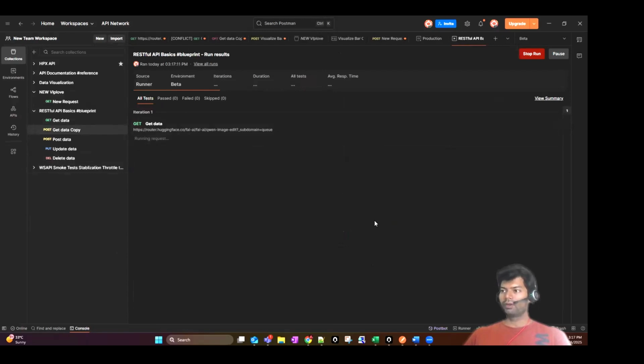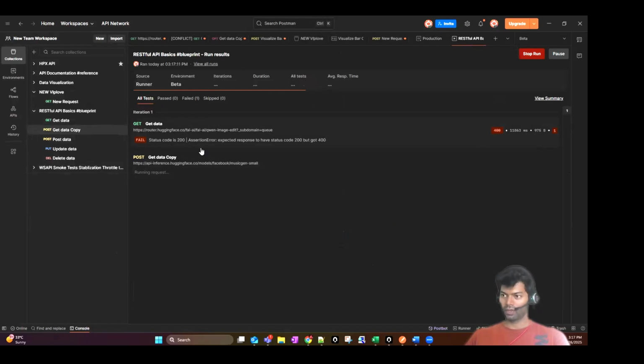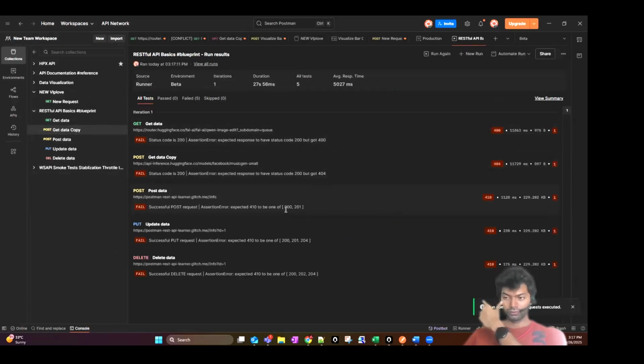And then it will give me a very beautiful report about timing, and I can also add some iteration if I want to run multiple times. It will give you a beautiful log like a structure, since I have kept the assertion, it is giving me all those details also. See how beautifully you are getting it. And currently it is running. So this is how you can run a collection. And this is generally what we do in real time. We have to run a collection. We generally don't hit one or two APIs when you're working in a company in real time. It will be mostly a collection which you are going to run.